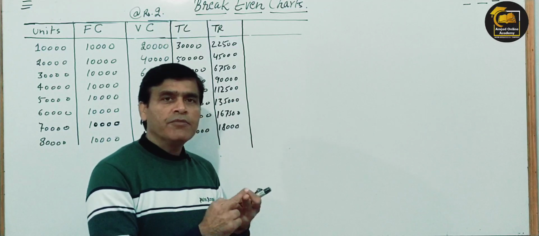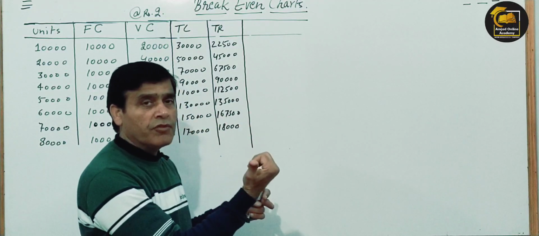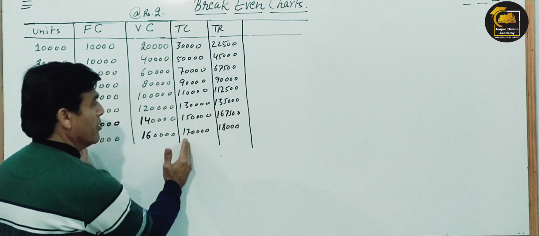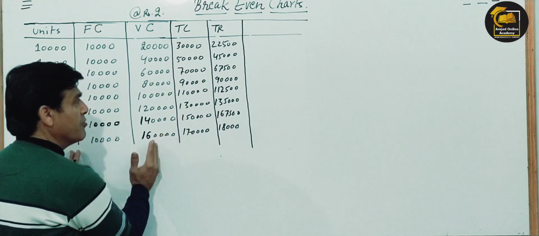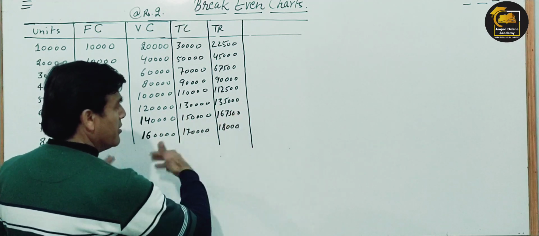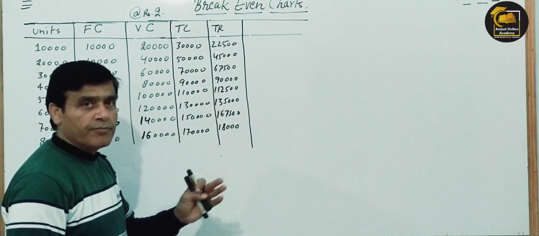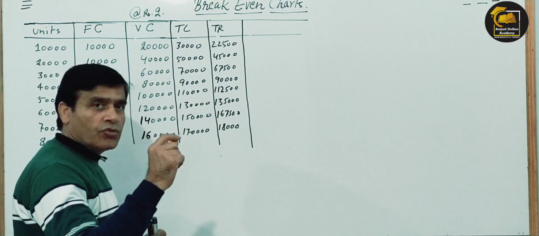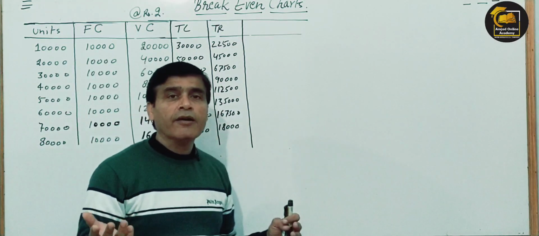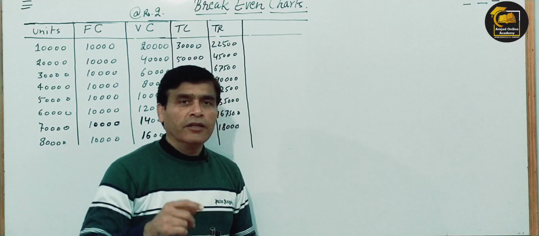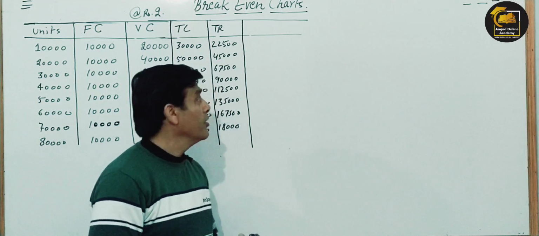I am using the same figures I used in my previous video. If you refer to it, I used the same table and taught you how to calculate it. Up till now, I have taken those figures as they are, just to tell you how we plot a diagram so that we can find the break-even point. I will use freehand here because I'm not using graph paper.